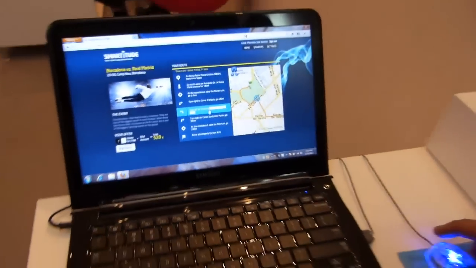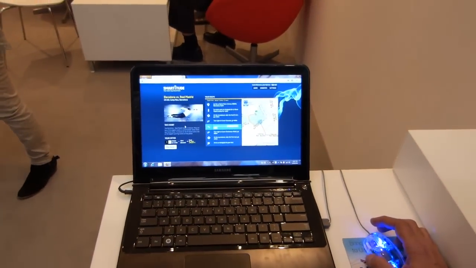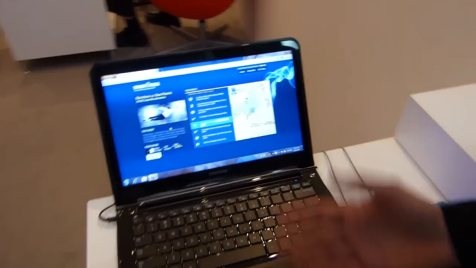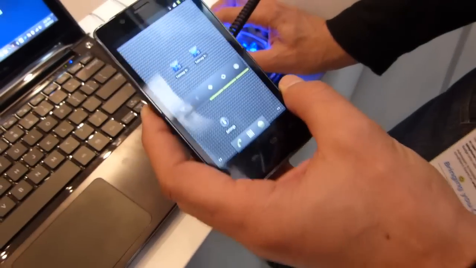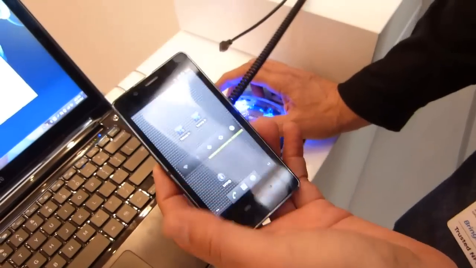Jumping on, and I'm switching to a different subject here. Another thing that we're showing is the ability to take your experience from one platform, which is an Ultrabook, and move it over to a mobile phone. So I'll have that mobile phone close by and we can see how it works. And this is the Intel reference design, right? It is, yeah. And you can see this also on their Intel booth, and it's actually the same one.